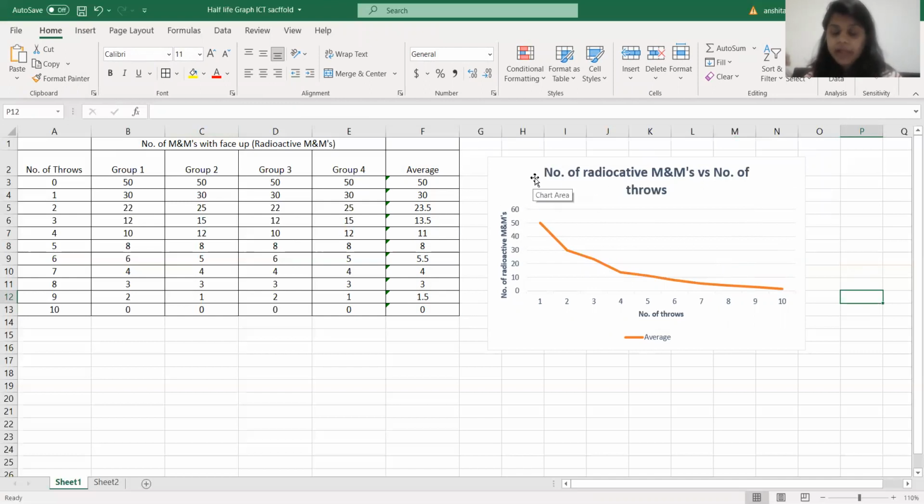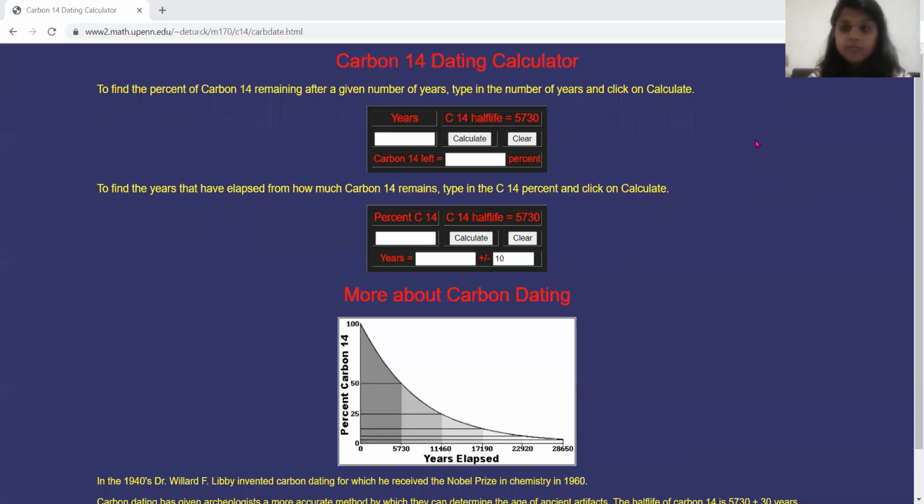I hope this video helps. One more thing I wanted to show you is this little simulation. Now that you have calculated the graph, you have come to know how carbon-14 dating works.